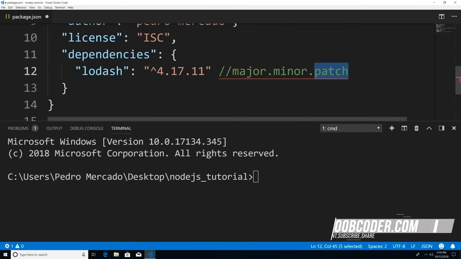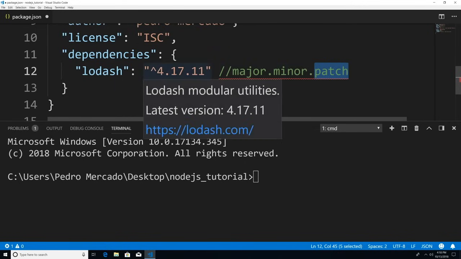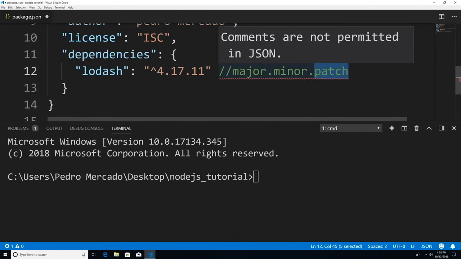Likewise, the same thing happens. I go to sleep, they update Lodash tomorrow, and instead of 4.17.11, it's 4.18.11. So that means there was a minor update. What a minor update does is it adds new functionality, and it might deprecate some of the old functionality, but you can still use it. So it's a non-breaking change update.